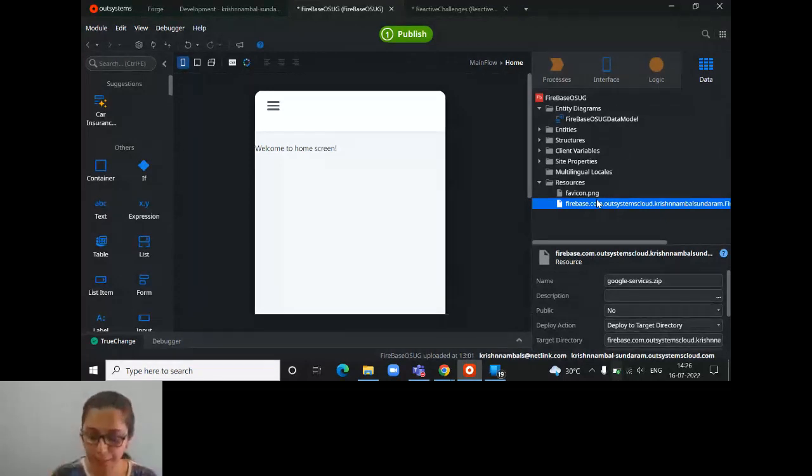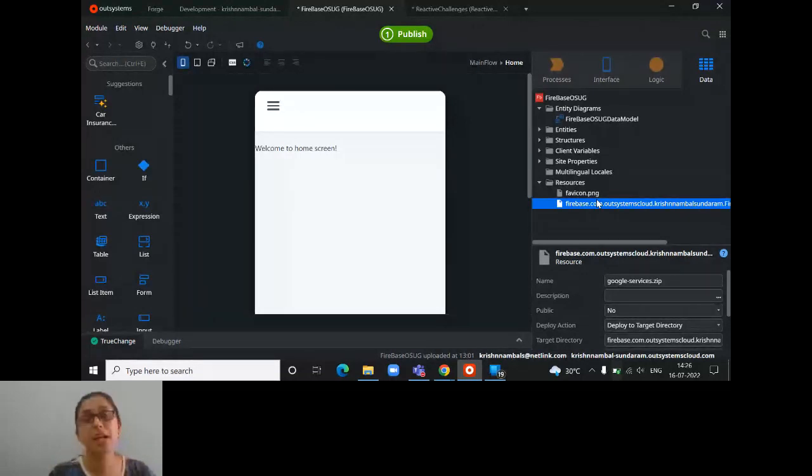Okay, guys, one tip, which is if you are planning to add Firebase to your OutSystems mobile app, first have a very clean app which does not involve Firebase at all. Publish that, and if you want, you can create an Android app. Otherwise, if you don't want to create an Android app, you are pretty much clear that only after integration with Firebase you are planning to generate an app. I would say that is the better way. Okay, so do all the integration and only then complete all the Firebase steps and then generate an Android app.